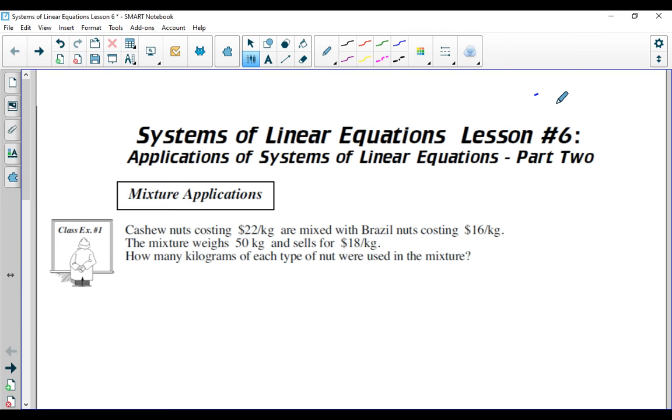Hello again, Math 10Cs. In today's lesson, we're going to begin the first half of the final lesson in the course, which is just a continuation of dealing with word problems where we're going to have to set up a system of equations to solve. So today's lesson will look at mixture problems, and then in the next lesson and the very final one, we'll look at some distance problems. So let's jump straight into this.